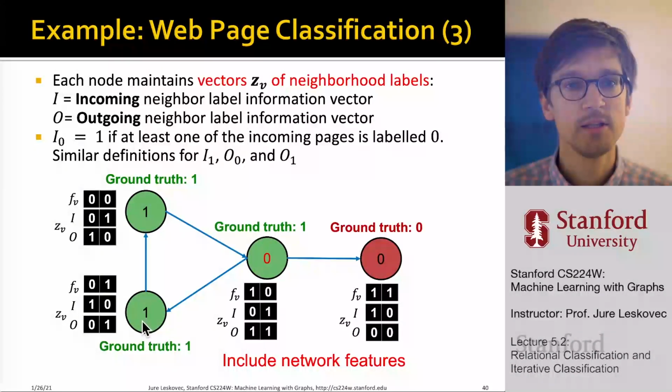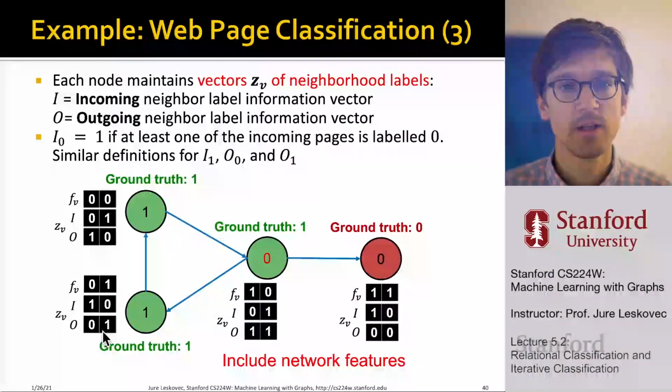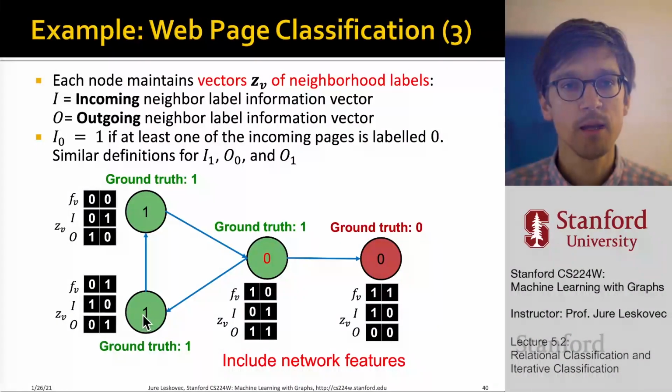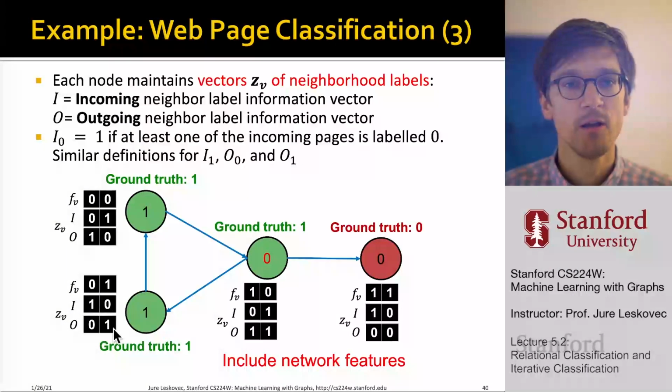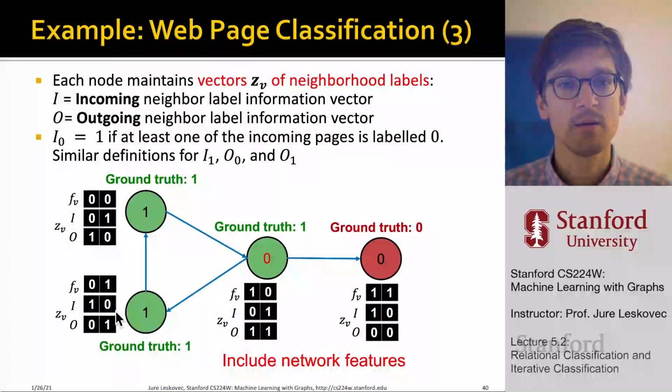Similarly, for example, you can look at this node here, its feature vector, and then the summary of the incoming edges and the summary of the outgoing edges. This node has one incoming neighbor that is of class 0. This is this one, and it has 0 incoming edges of class 1. In terms of the outgoing edges, it has 0 outgoing edges to class 0, and it has 1 outgoing edge to class 1. So this is now the 4-dimensional representation, the vector z, the summary of the labels around this particular node. Analogously, you can compute it for this node and you can compute it for that node.